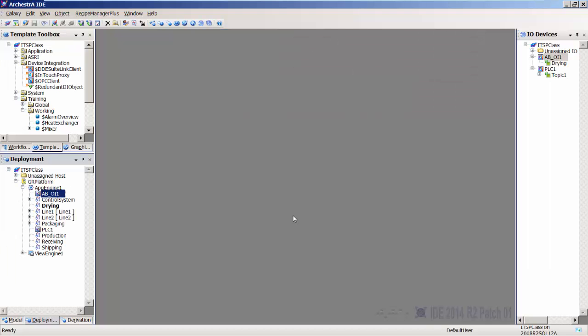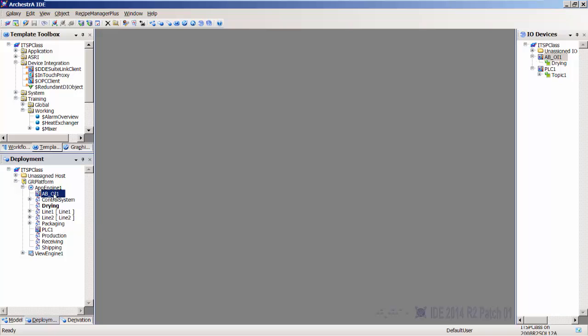Now we're going to take a look inside the IDE at what needs to be configured there to be able to communicate with this PLC. One of the first things I'm going to need to do is configure this DDESuiteLink object. This is an object that's going to link to that DA server that we were just looking at. So I have this DDESuiteLink object called ABOI1. This was derived from this DDESuiteLink object, which was a master object from Wonderware. It's used to point to I/O servers.